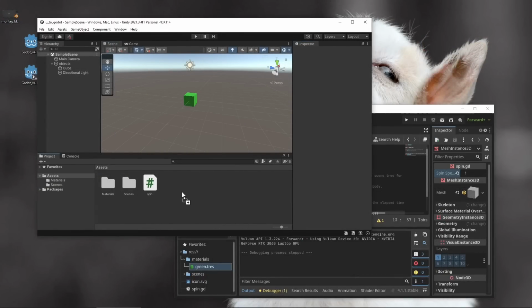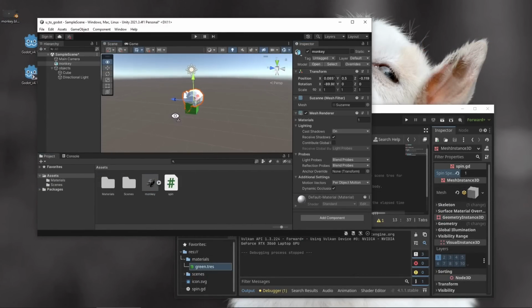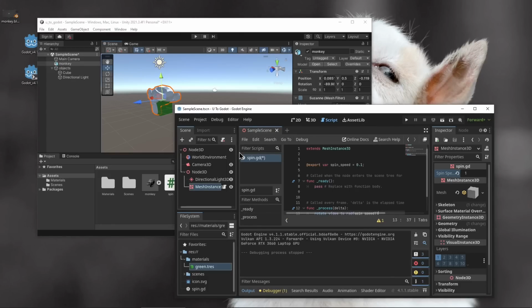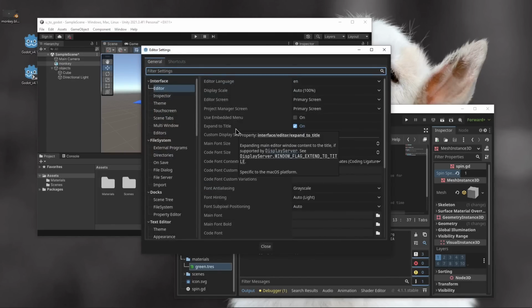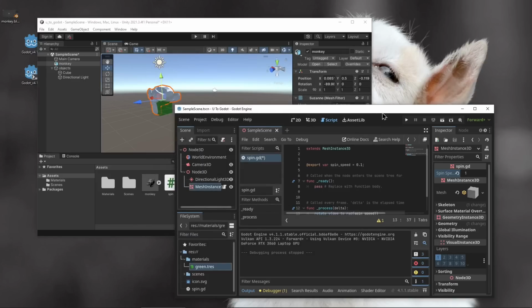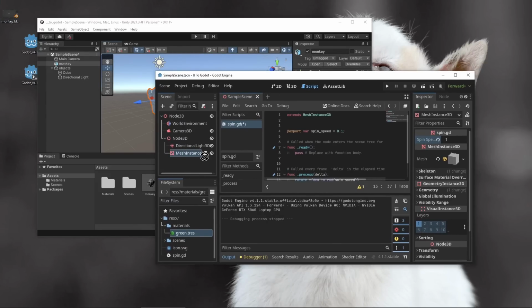And as you will remember with Unity, when you import a Blender file, it just works straight out of the box. You can just edit that Blender file and it changes directly in the game engine. Really nice premium feature. I thought there was no way. Free game engine, no way. Yes, there is. Editor, editor settings, and in here you'll have the import tab. And you'll just need to select your Blender path right here. So where you have Blender installed, just set up that path. And now it works exactly the same.